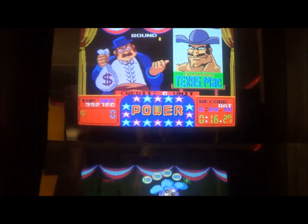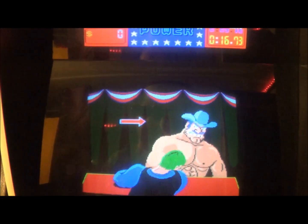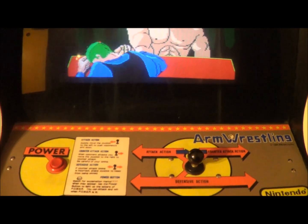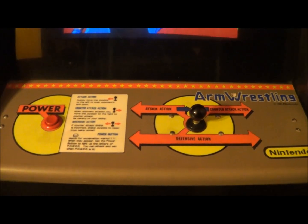It's now 2020. And this was a game that everybody wants to know if I would ever get rid of, and the answer is definitely never. Very rare machine. These arm wrestling games were not a dedicated machine. It was a conversion kit for Super Punch-Outs.